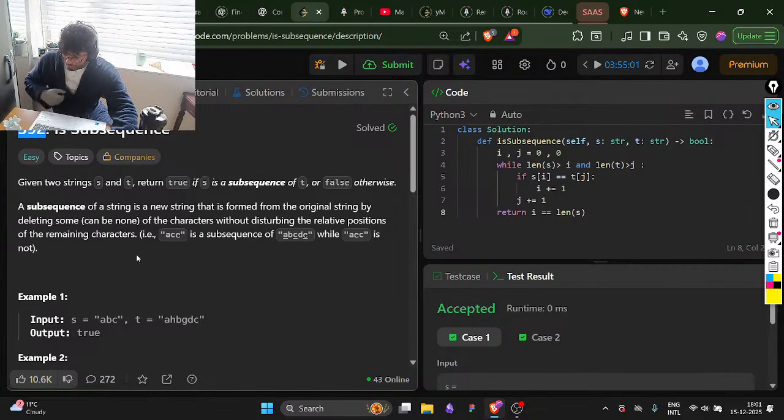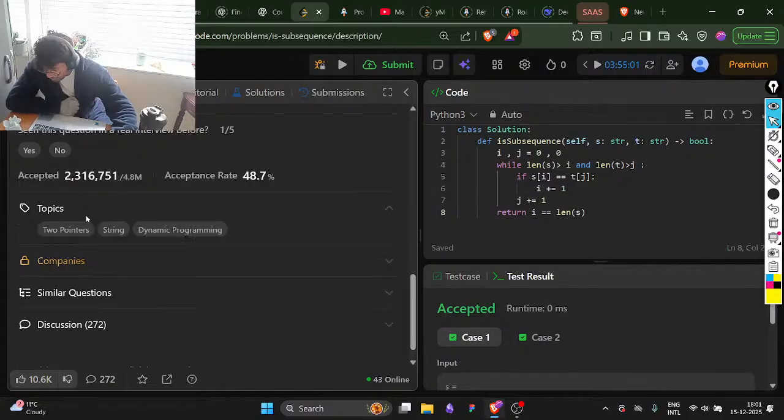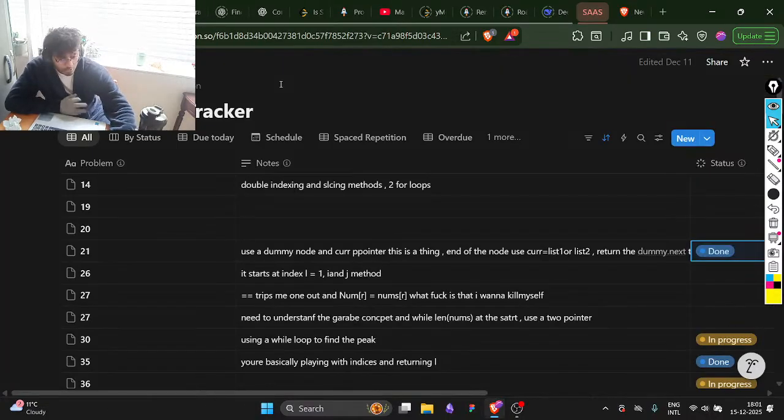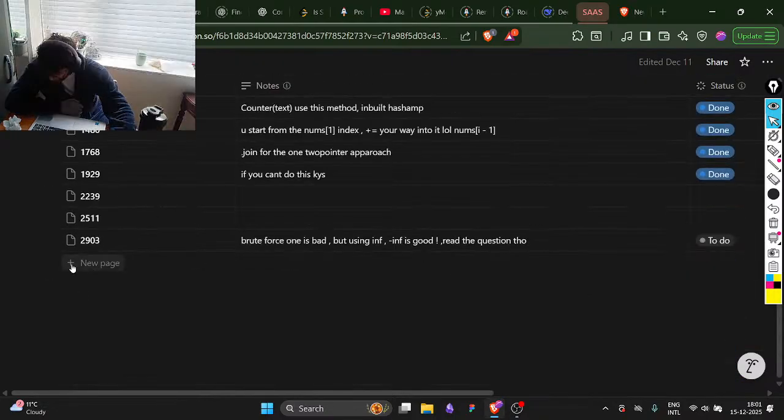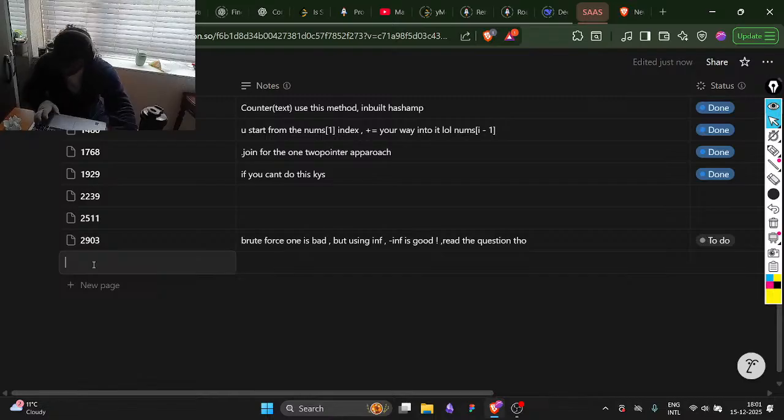It's mainly a two-pointer, I think. Two-pointer. Yeah, I mean, it's dynamic programming too. Mainly it's two-pointer. I am going to look into the dynamic solution though.